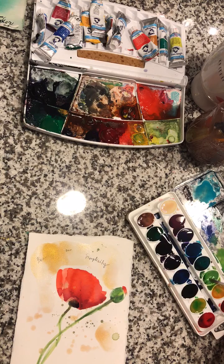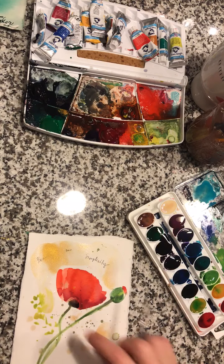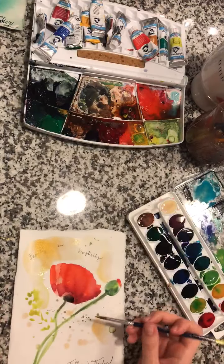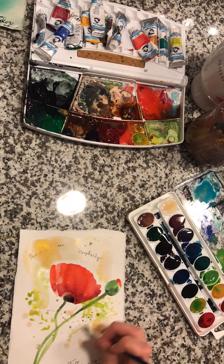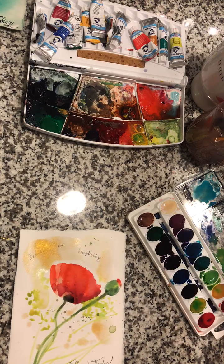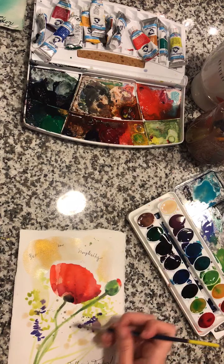Just deepen the hues of the poppy and the stem to give it more depth and interest. If you'd like, you can grab lime green and some Naples yellow and add some little brambles. Look at that beautiful happy accident — as you make the brush work, the places where it was wet will create a beautiful organic bleed. The more you paint, the easier even this spontaneous dancing brush stroke will get, just using the tip of the brush for fine lines. It is spring, almost summer, which means it's almost lavender season — let's go into that purpley blue and create a little expressionistic lavender.